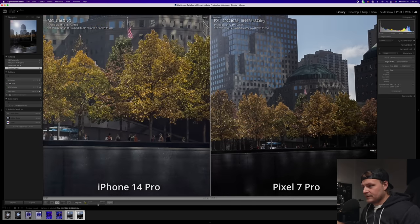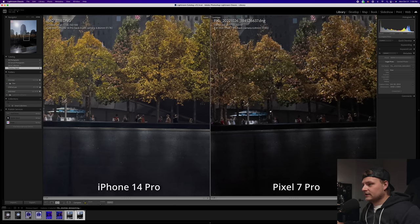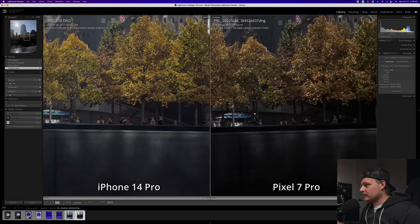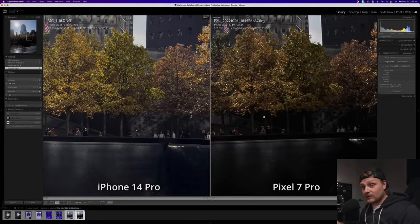That's why I always say shoot RAW because you get way more dynamic range as well as just overall detail, and that's especially apparent if we zoom in on the people here. You can see this guy on his phone — just people walking, you can see how much more detail the iPhone has. And I know that if the Pixel was to output a 50 megapixel image they'd actually look pretty similar. When it comes to value, the Pixel 7 Pro is a much better deal — $899 US is basically the same price as the iPhone 14 Plus, which only has a 60Hz display and two cameras and doesn't have the telephoto lens.